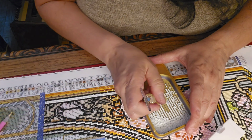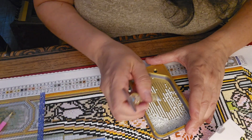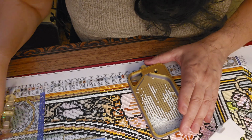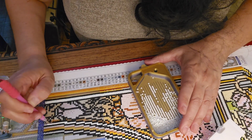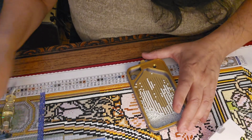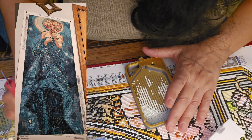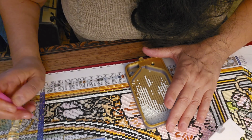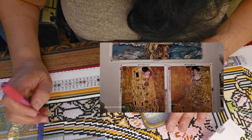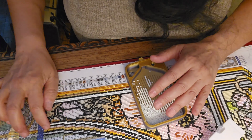But I do love this. It's so different from the moon. This has more of that Art Deco feel around the edges, whereas the moon was just so ethereal. It was so beautiful. It's upstairs in my art room already, hanging on the wall. Lady in Gold is hanging on the wall. She didn't get her frame yet because I couldn't put the key code in because I ran out of some drills. So I was like, well, no key code here.